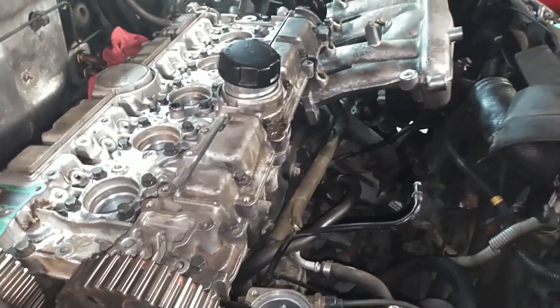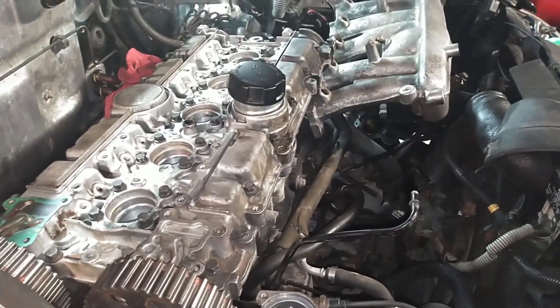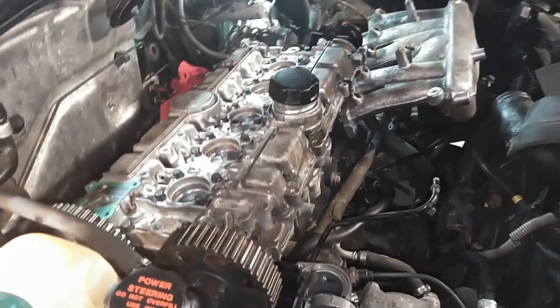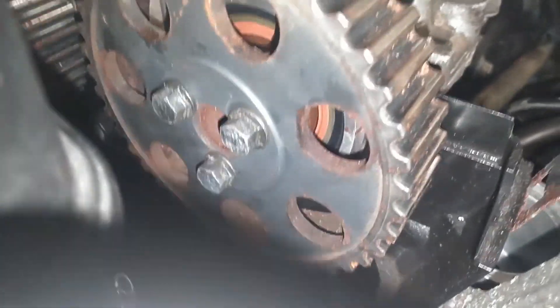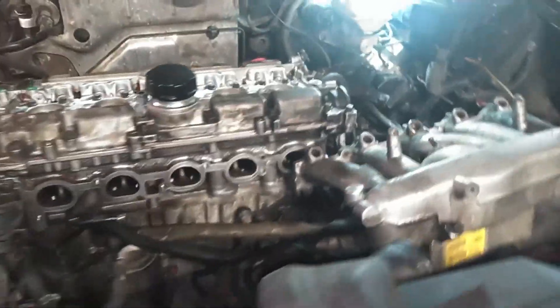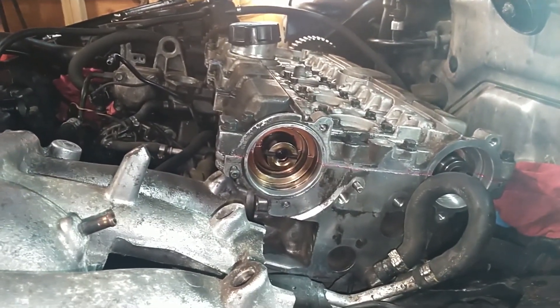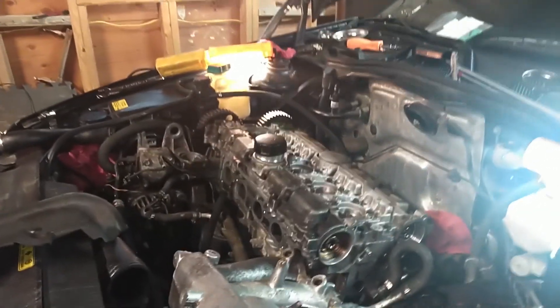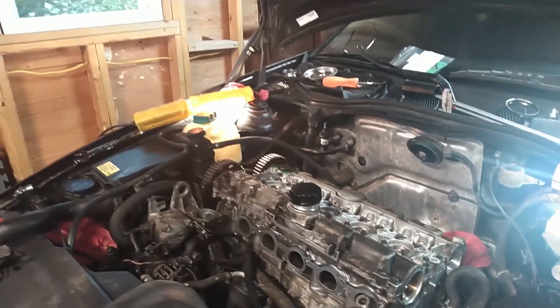Making some progress here. Got the timing thing lined up. When I put the cover on, putting the cover on pushed the cam seal on this intake cam out. I had to pull that off, use the tool, and reset that in — should be good to go. Then I noticed the hole marks had a new shadow on them, so I came in the back of the head and looked at the cam alignment and it looked off. So I put the cam alignment tool on there, got that reset, so that intake cam should be perfect.